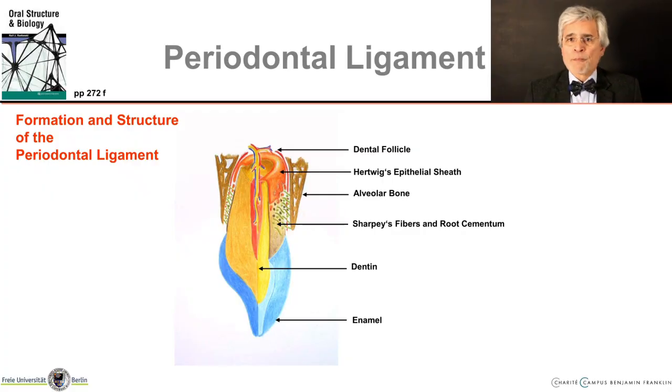You already know this picture from the lecture on the periodontium and on root cementum, but I am showing it again here for you to remember the fibers shown in green. They are also produced at the same time as the cementum is formed, and they are firmly embedded in the cementum. They are also incorporated into the bone surface during the formation of the bony socket, which is already forming at the same time. And that way, the tooth is firmly but flexibly connected to the bone.